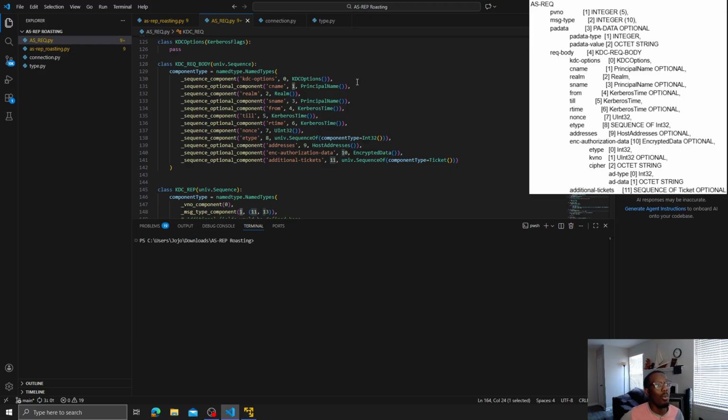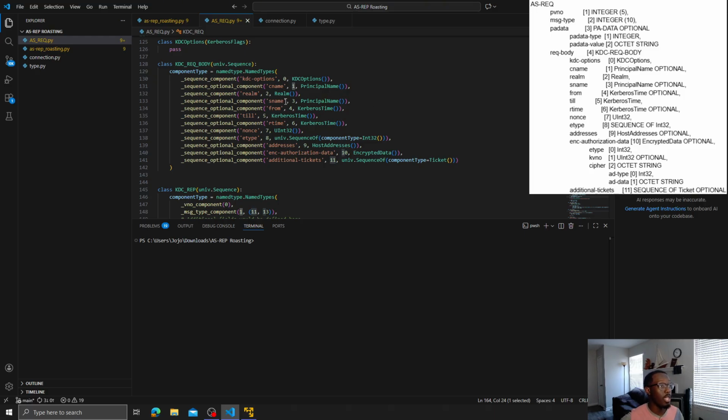And you'll see that more once we actually get into the code, because I don't think I'm explaining it that well. Now CNAME is just the client name. In this case, it is going to be the name of the user that we're trying to grab the AS-REQ message for. The realm, as I said before, is going to be needed for the domain.